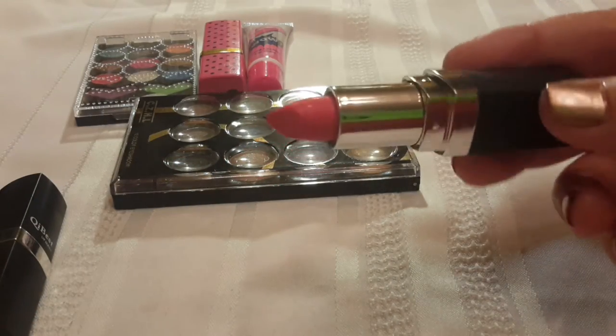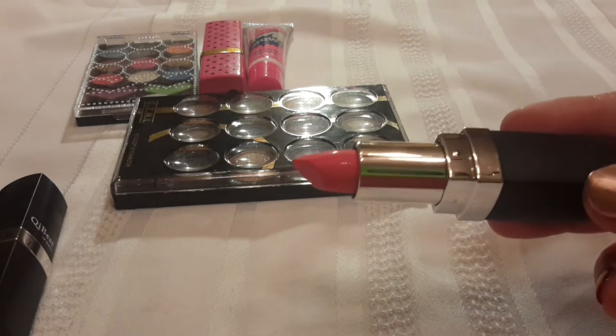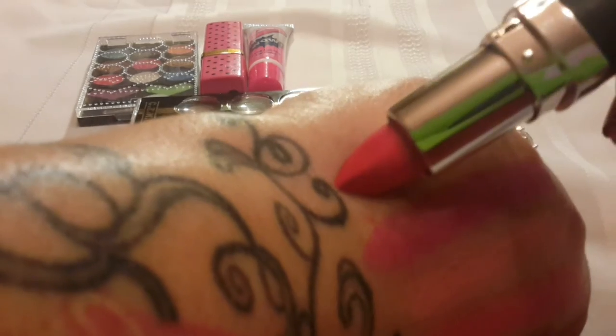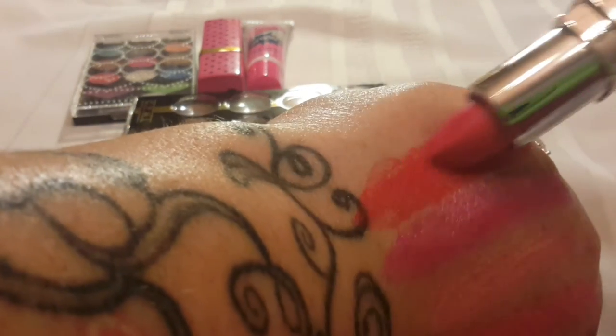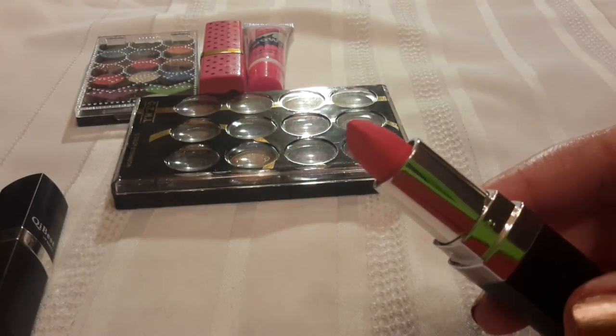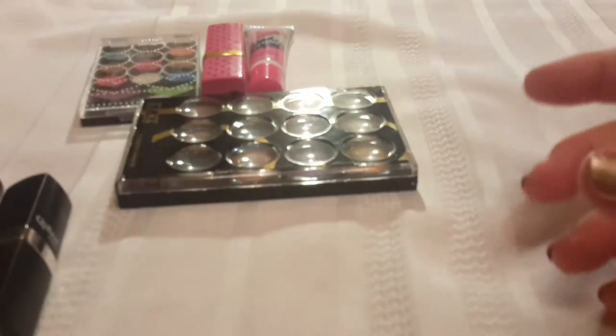And this one's a pretty, well, it looks red to me, but on camera, it looks pink. That's really weird. Okay. There. I see it looks more red there. It's actually quite pigmented. That's pretty cool. And these were only like $1.50 each. And of course, because these are not knockoffs, I can leave the links down below. So I will.